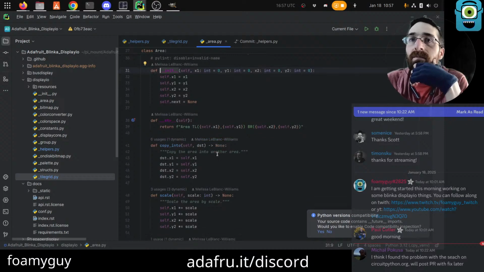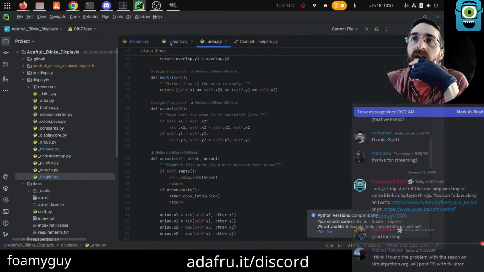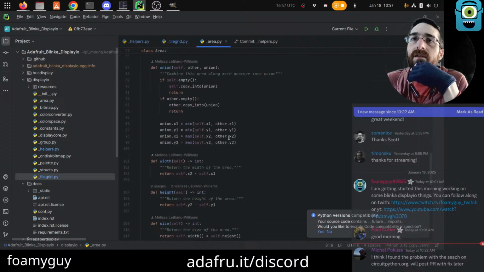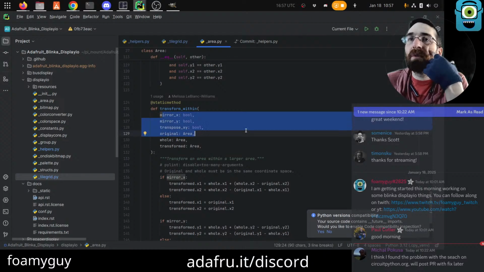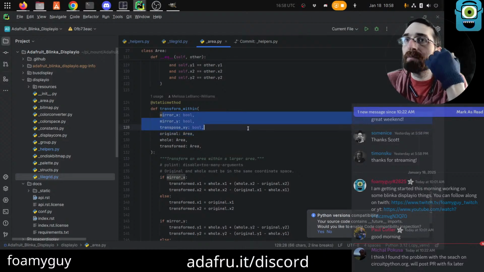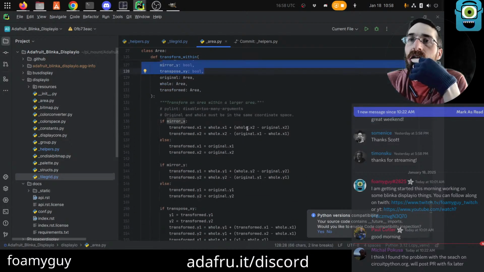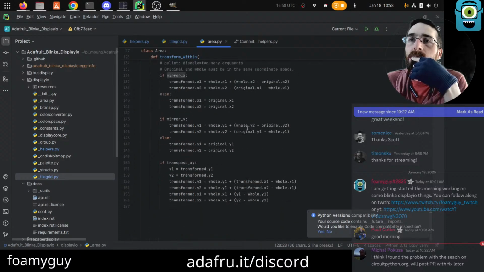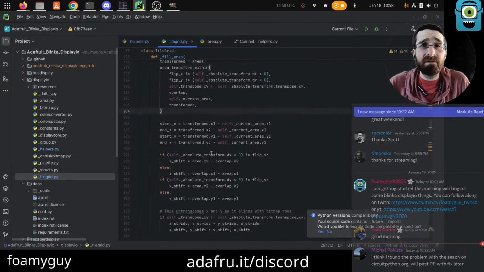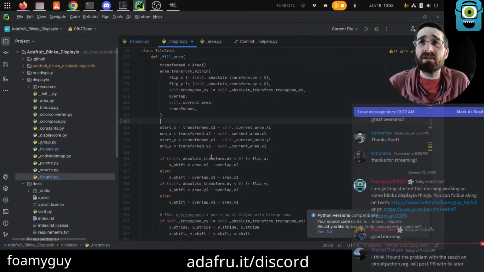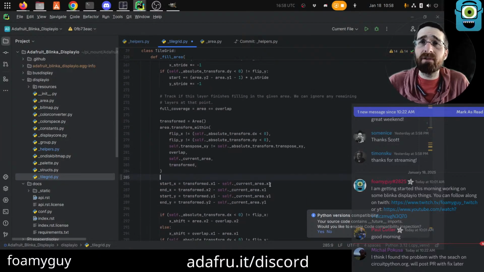So it's like a rectangle. And it has a transform within, which takes the DisplayIO transformations, mirror, x, y, and transpose. Okay. Does it come out of there as a float randomly once? Well, maybe more than once, but right before it crashes?